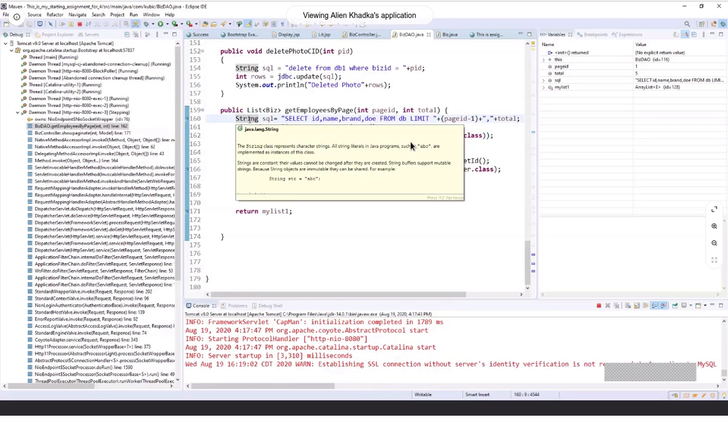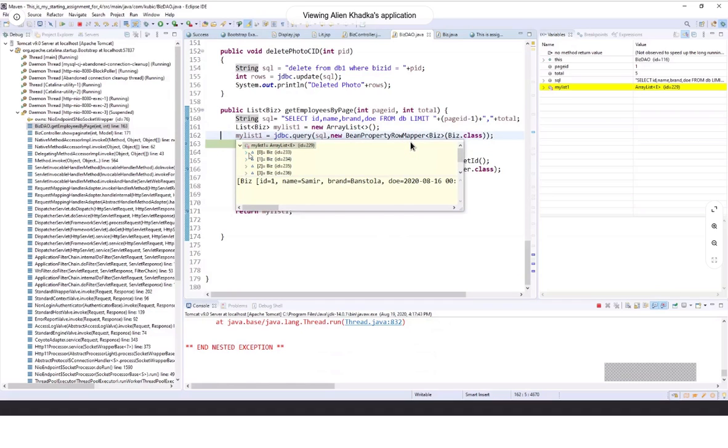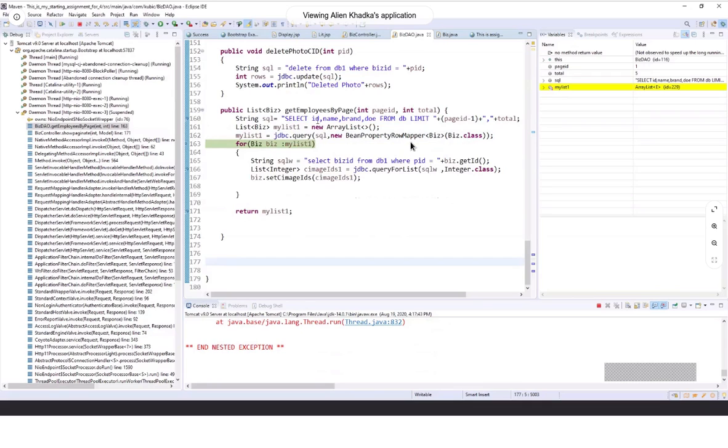What happened? Just one second. CID. So here in this query, ID, name, brand, DOE.